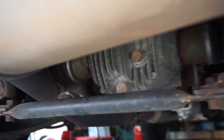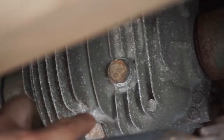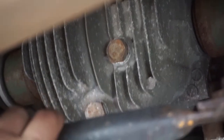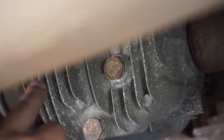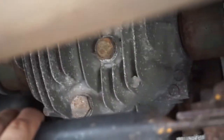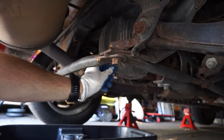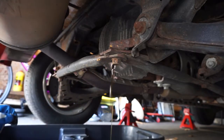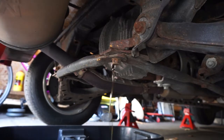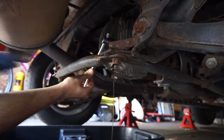On the rear end it is really easy. This is the fill bolt, this is the drain bolt. Always undo the fill bolt first, because if you cannot get that one undone, you do not want to have a dry differential. And obviously you cannot drive it that way, so you would be stuck. And if you loosen up the fill bolt while this is draining, it'll come out faster. Just a little trick.